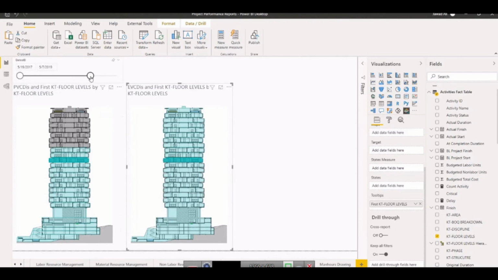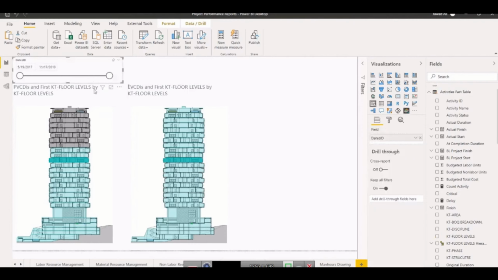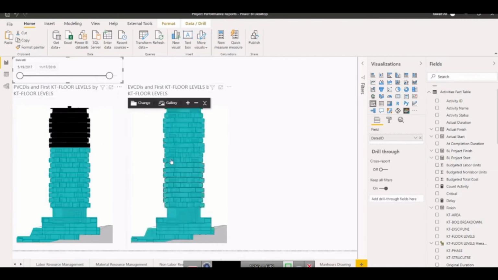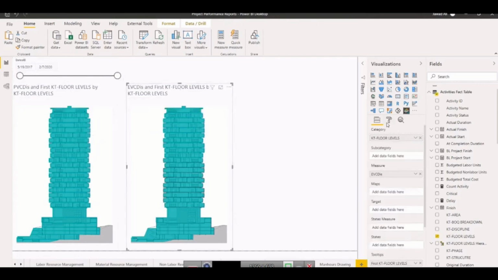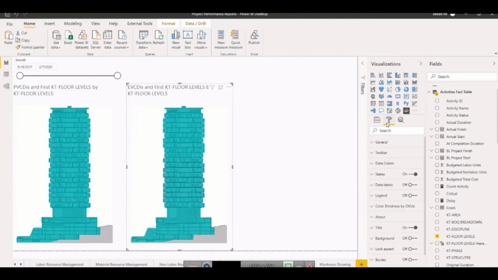So what will happen if you select that, if you move that, it will show you in which area the planned values are and in which area the earned values are. Okay, see, something is going on here, so that's why it has highlighted, and we need to read that data. This is the approach, that we need to understand how to read the data. We will learn how to read the data in the upcoming parts, most likely in the last part.